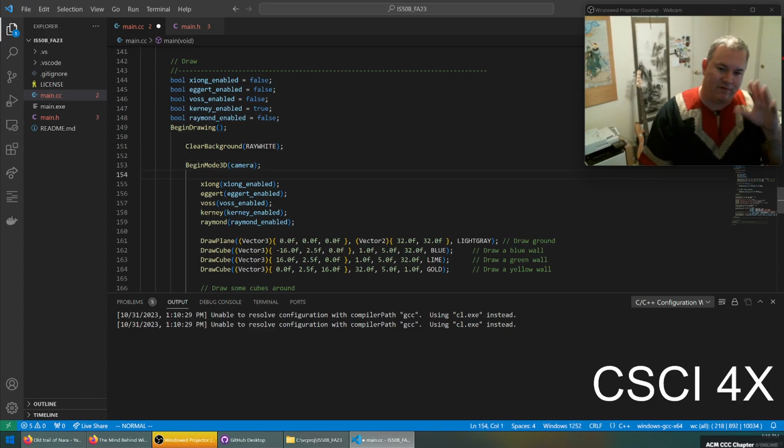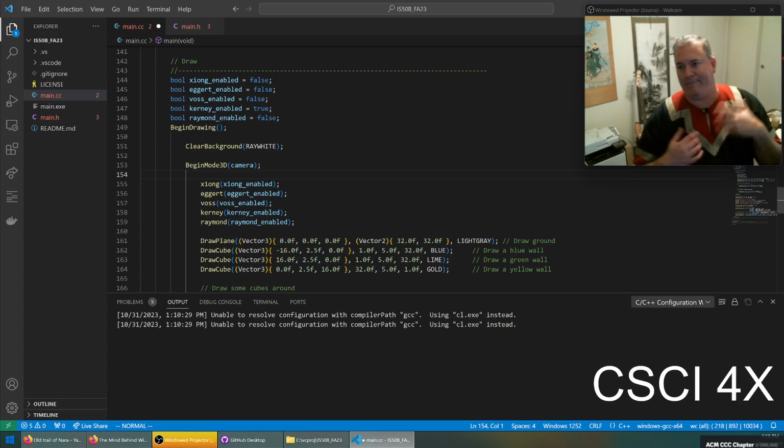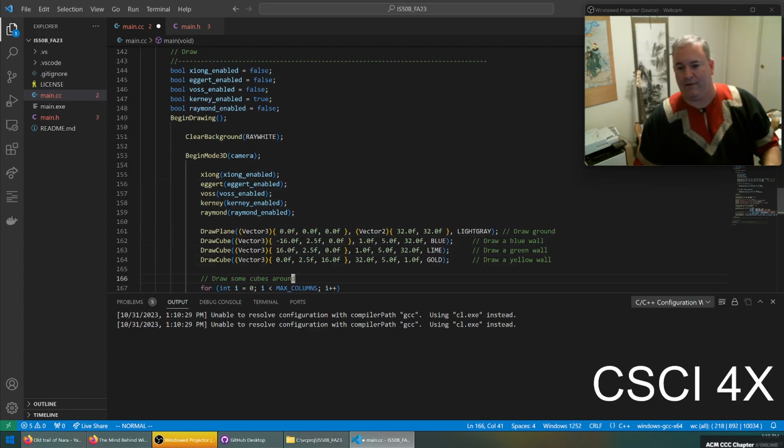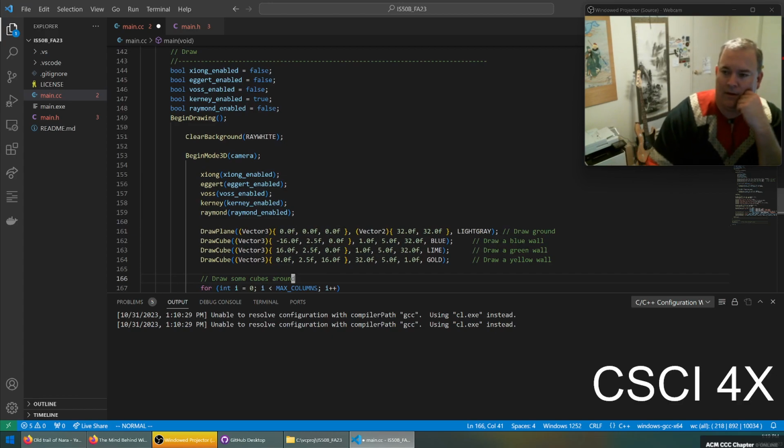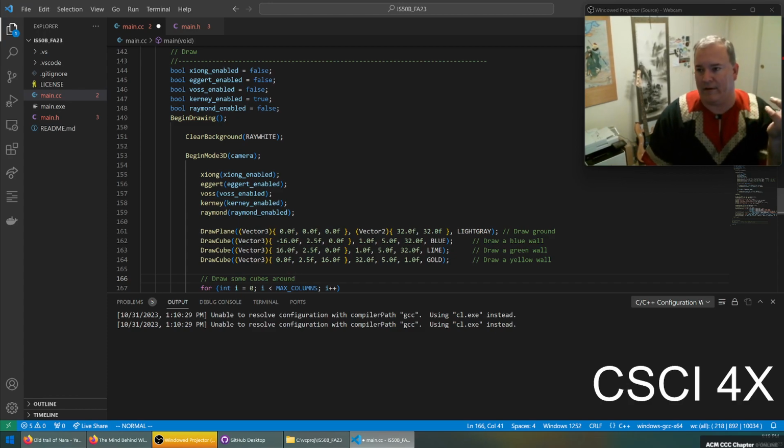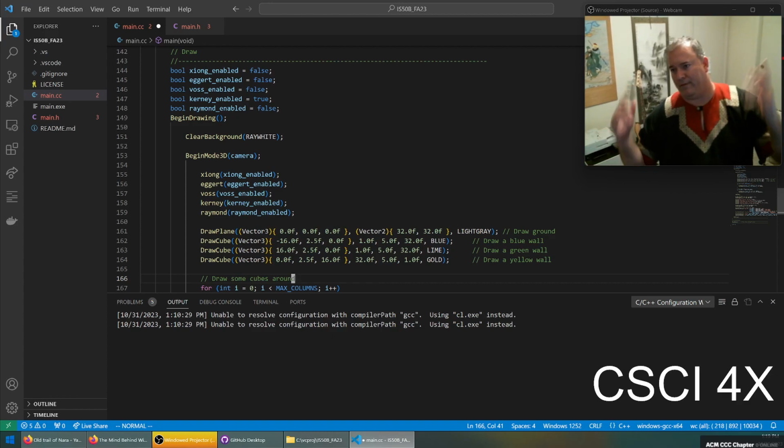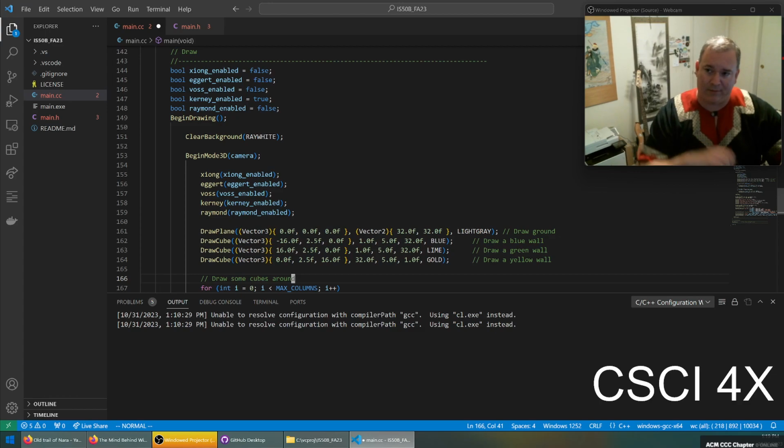And so each one of these functions will basically, if it's false, you just return and don't do anything. But if you're enabled, then you're going to draw a bunch of cubes onto the world for your chunk of the spaceship. Start off by just using draw cube and draw plane to put down a floor and put down cubes on it. And then in our design document, we talked about using low poly models. So later on, we can switch that out to draw model and load a material texture and apply a material to it and stuff like that too.